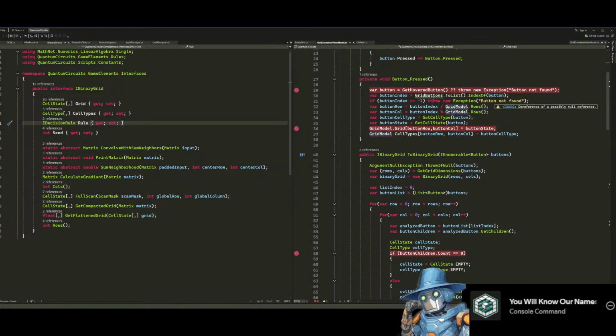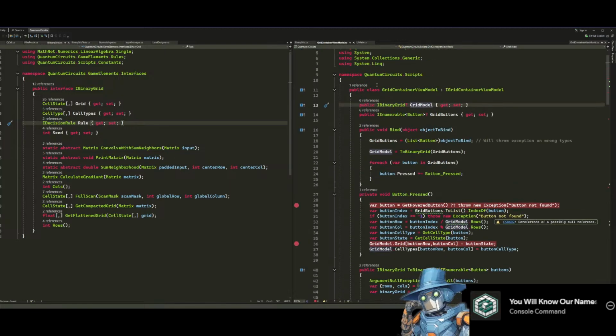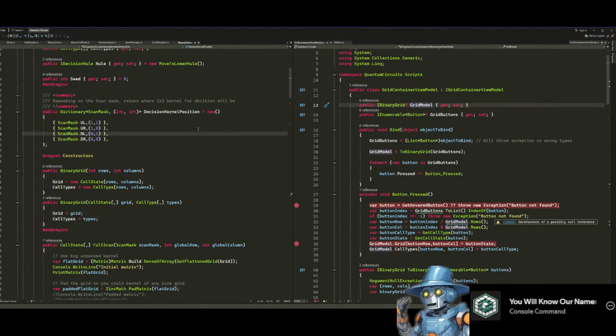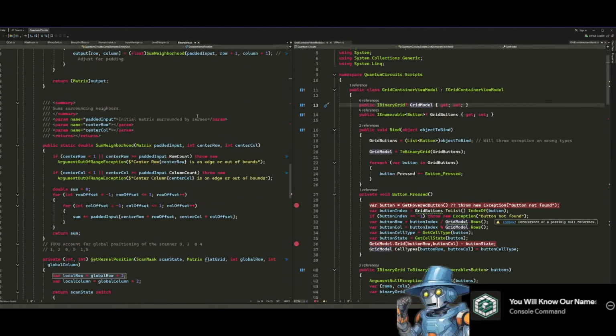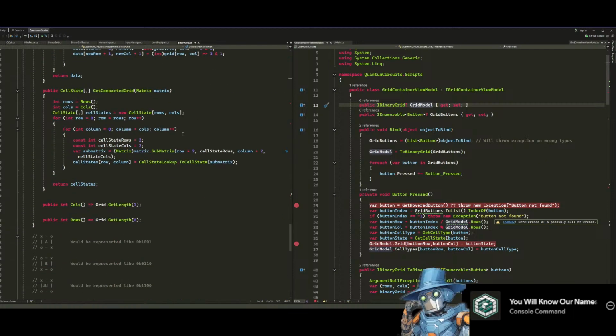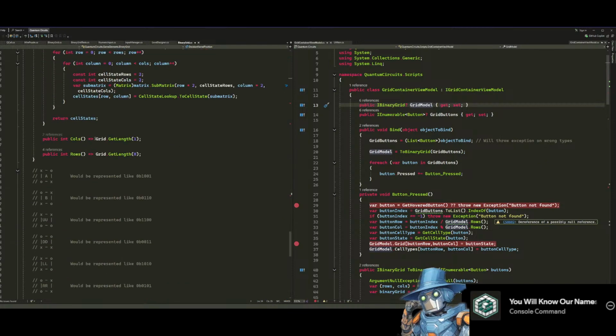And binary grid, move it to the side. Why does that return 0? Because it tries getting the length of grid. Okay. We get length.